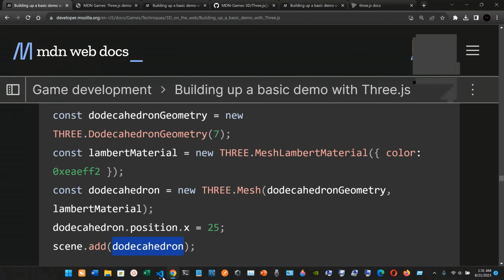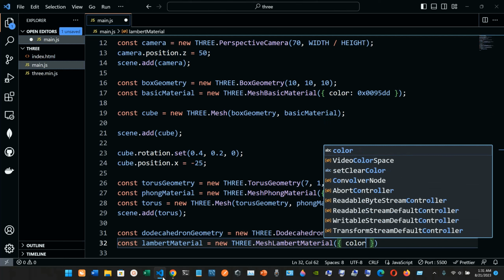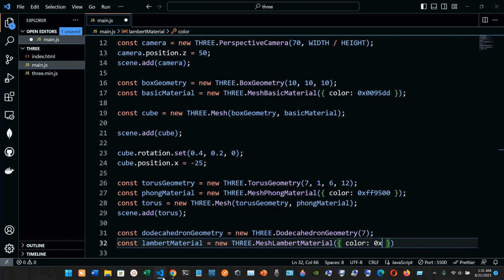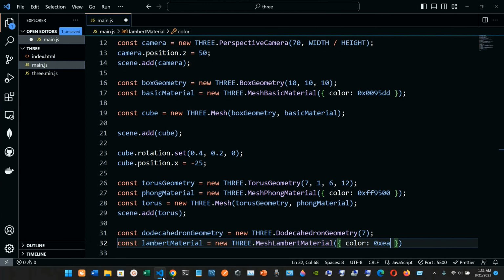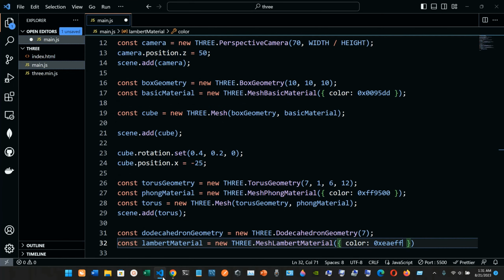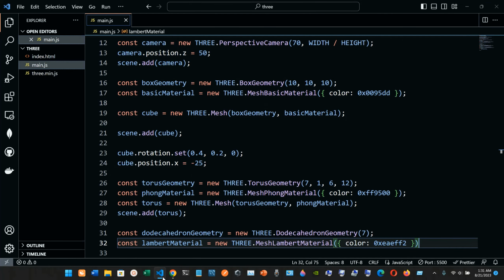We're gonna open parentheses, and we're gonna open curly braces, and we're gonna have the color, and the color is gonna be set to 0x, and we're gonna have EAE, and then double F and then 2. Okay, so we can save it, semicolon at the end.